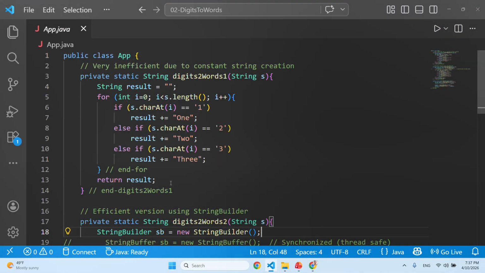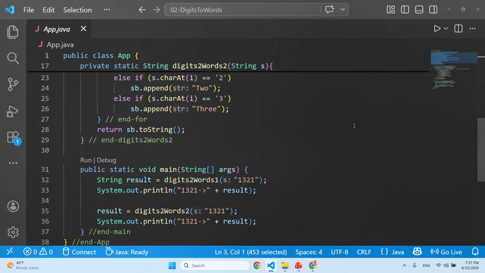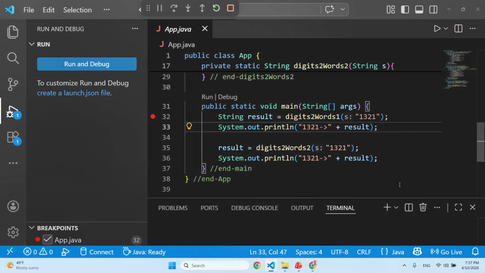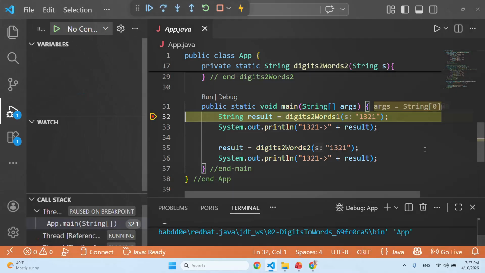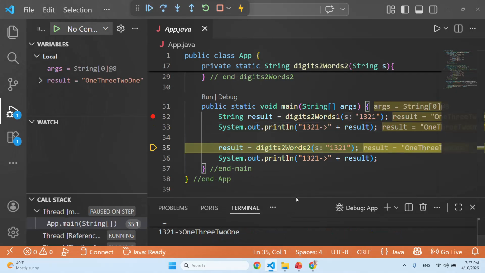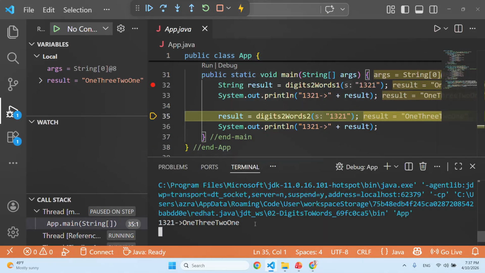Does this thing work? Obviously, it does. This is the implementation that we just went over, and here is the test code to test it, and you're going to see that it actually works. But again, this is very inefficient, and you should be very careful when using the plus operator, the concatenation operator. I'm not saying it doesn't work, but it is very inefficient.